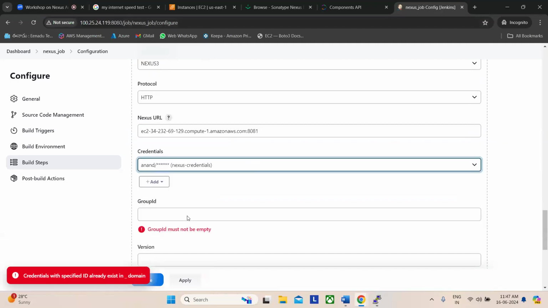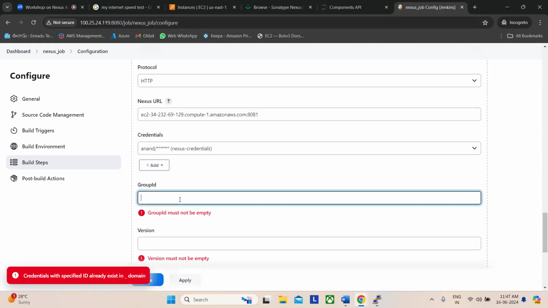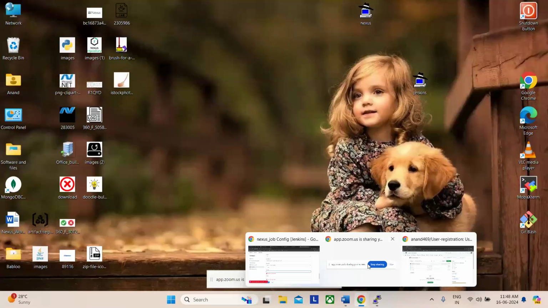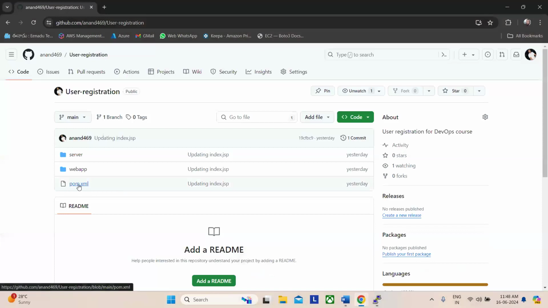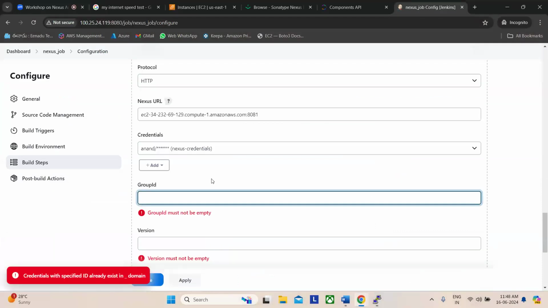So this is the one. These are something we need to get from the pom.xml. These are the available group ID and so on. Why? Because when we are uploading next, there are two parts: where we are uploading and what we are uploading.